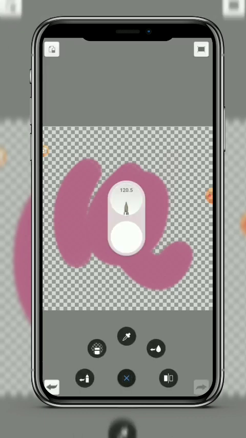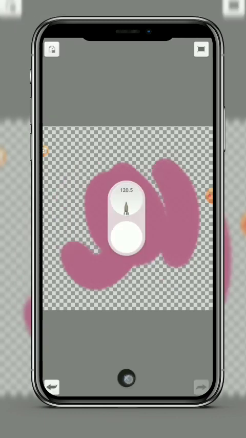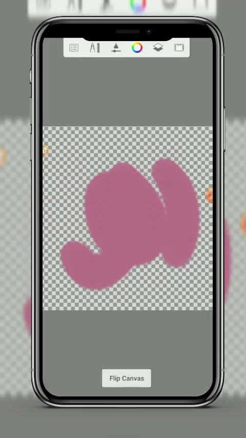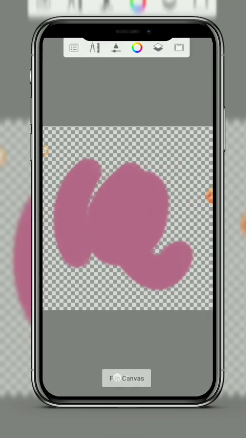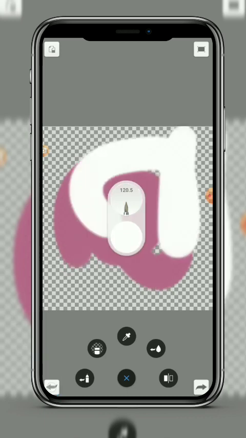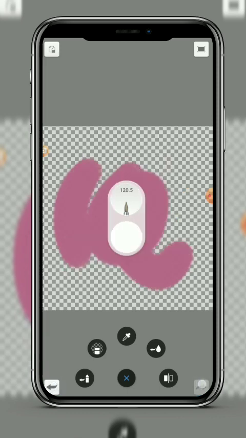Can you see now? So this one, the last one is flip. Can you see that flipped canvas? It has flipped it to the other side. So then we have our undo. Can you see what we have been doing? And we have our redo. Undo and the redo. Can you see? So that's that about that. And I think I talked about this one.